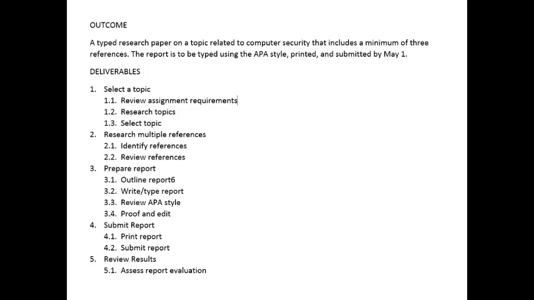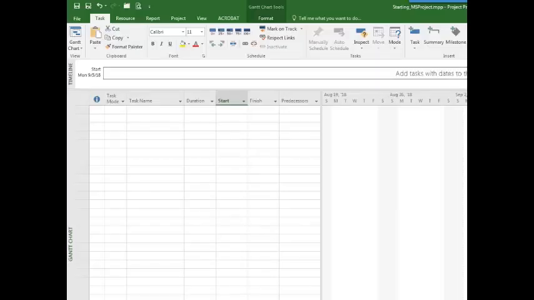So this now becomes the framework that we can actually place into MS Project as we start to build the project in that software. You'll notice that I've used a coding scheme very similar to what you'll see when we get into MS Project in terms of outlining with captions, headings, and subheads. We're back in MS Project, and now I'm ready to take those deliverables and tasks and populate them in the column referred to as task name.